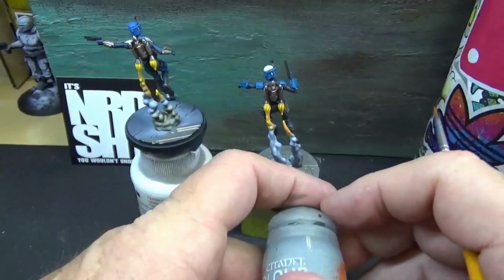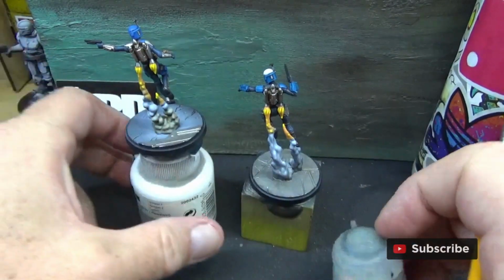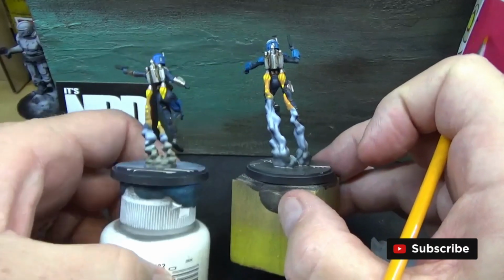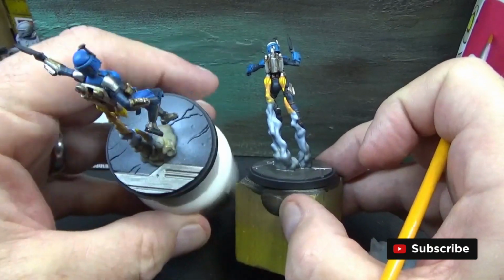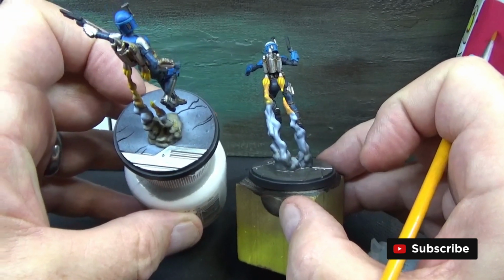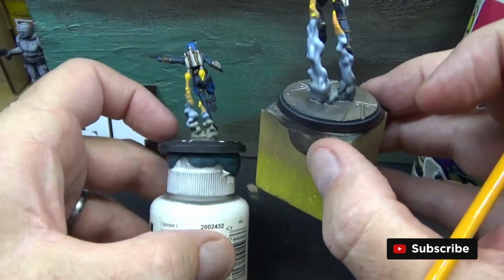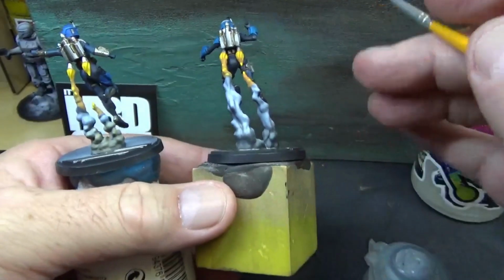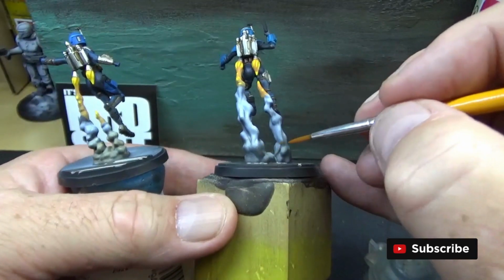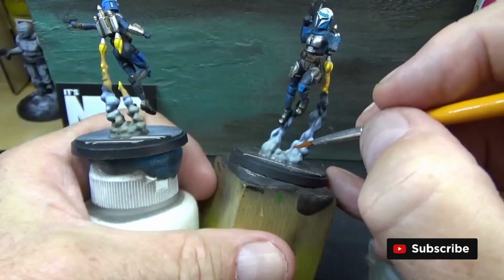Last part, we're going to do the smoke that's on the jetpacks here, that's coming out of the jetpacks. As you can see, I did a little bit of brown on this one because she's coming off the dirt. And also, I'm going to put glue in my basing down like I did with the rest. So it'll look like it's dust and then smoke and then the flames. And then over here, I did a little bit of brown, real watered down brown. Same stuff I used here, just to give it a little dust look.